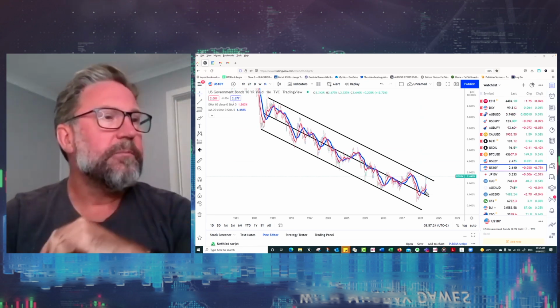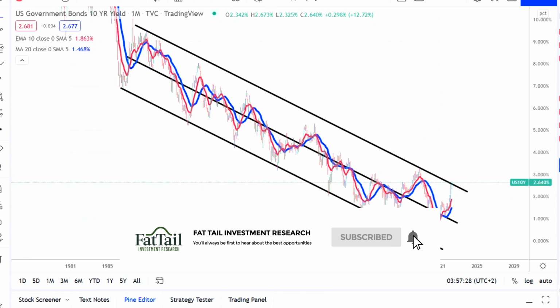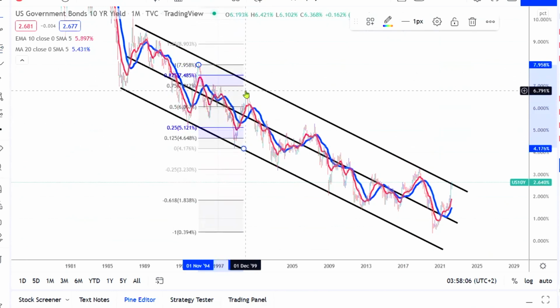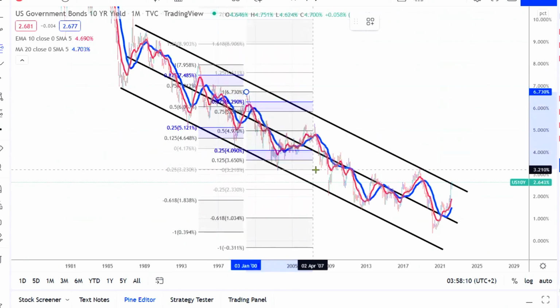So it's an intriguing point in the market, and I just want you to note, as this trend develops, how I look at things is the key wave down. We're looking at the reaction that happens against that wave as a percentage reaction. That's what those Fibonacci levels are that we look at, where we're looking at the major wave down, and then we've got the reaction, which often goes up to the sell zone of the previous wave, but often to the midpoint. So just to show you where we are now, if we're looking at these previous waves and figuring out where the yields go to, you can see that on this wave down, 1997 down into 2000, the reaction we saw went really close to the sell zone of that whole wave.